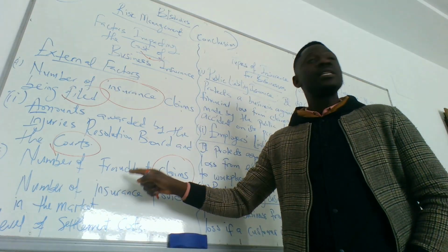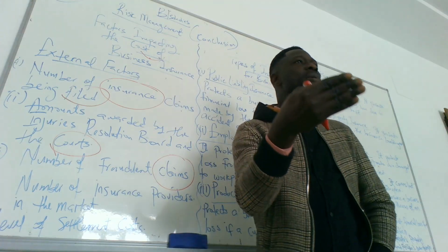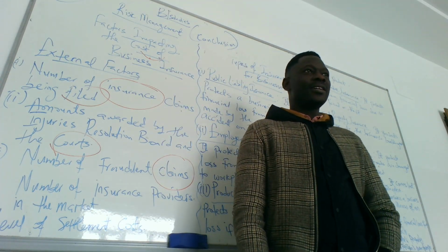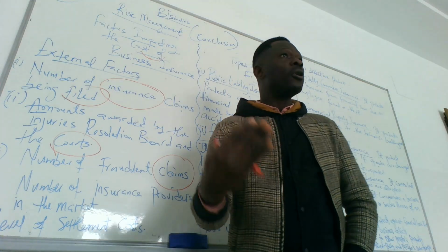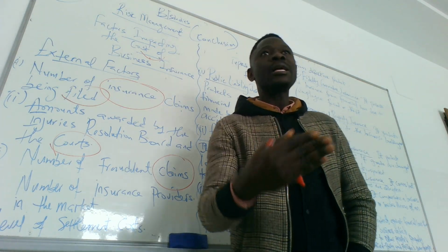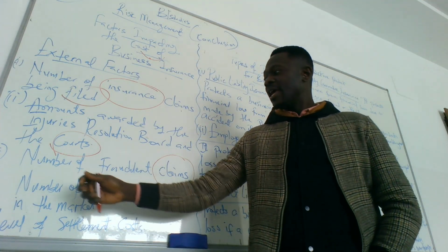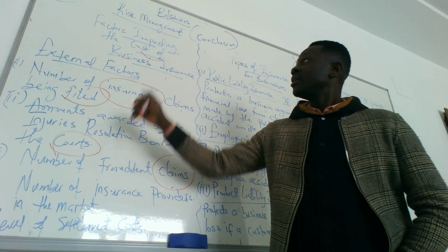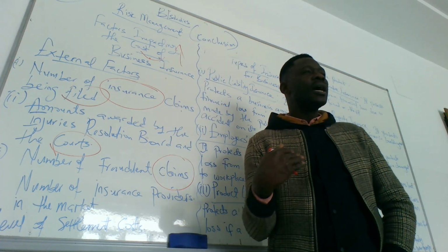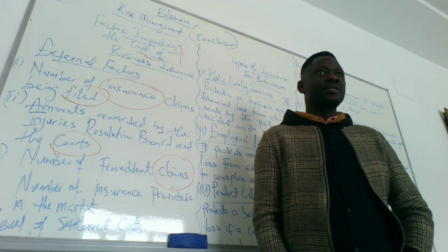But what we're saying here is that the number of fraudulent claims will determine how strict insurance policies will be. Do you understand? If there are lots of fraudulent claims, insurance companies will be very strict before they hand out policies. They run a strict program. Do you get it? That's the point. And if they run a very strict program, the cost will be what? Higher. What we're talking about are the external factors that will determine the cost of our insurance as a business.